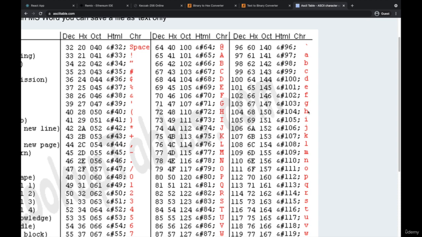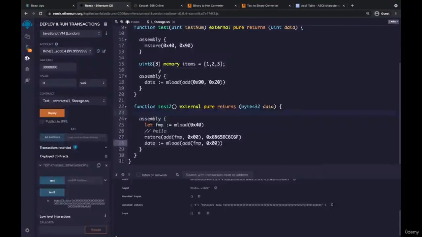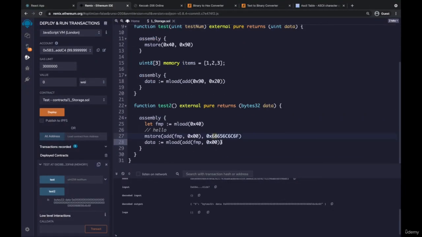So we are encoding lowercase h, and you can see the value of lowercase h is 104 in decimal format, and in hexadecimal it is 68. So you can notice here your string is starting with a 68. Got the point? 68.